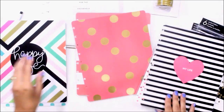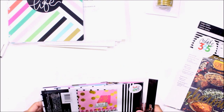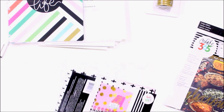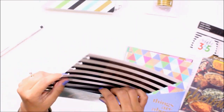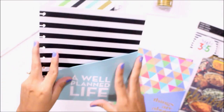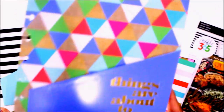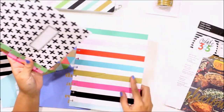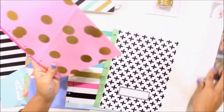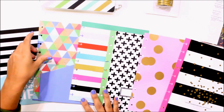Also, with the pocket folders, there were quite a few that came with it, and it was a very reasonable price. I don't know if you can see that, but the pockets are on both sides of the cardstock, and very, very useful. Again, there's a few that came. They were all so cute, but I didn't think I was gonna need, I don't know how many came in there, six of them. I was not gonna use all of them in my home planner.